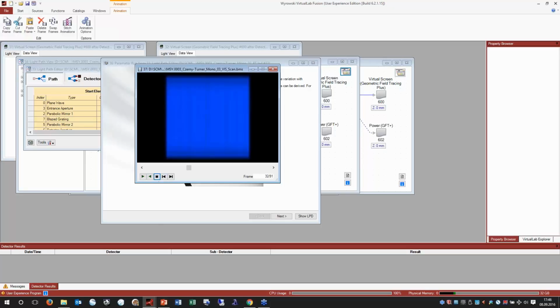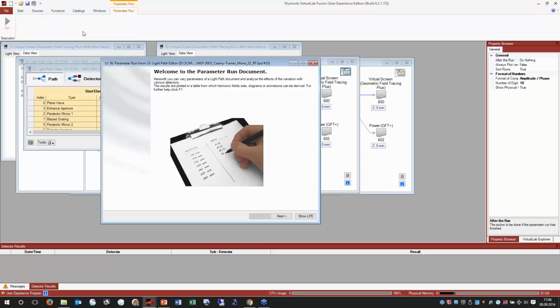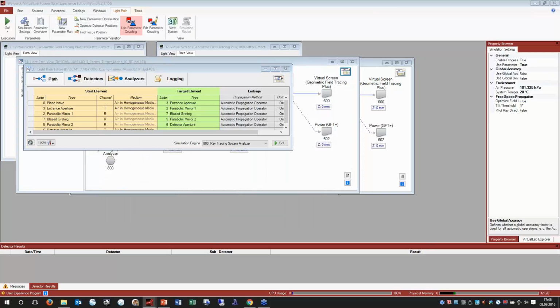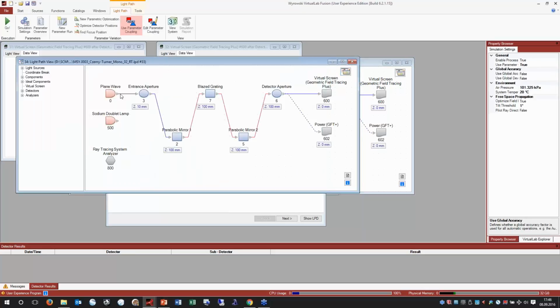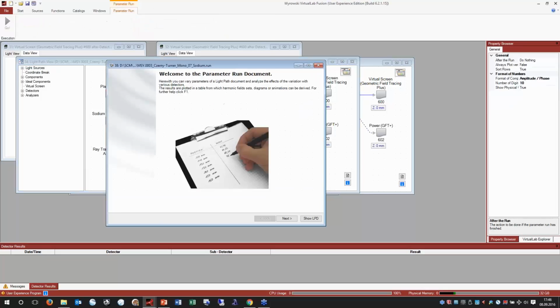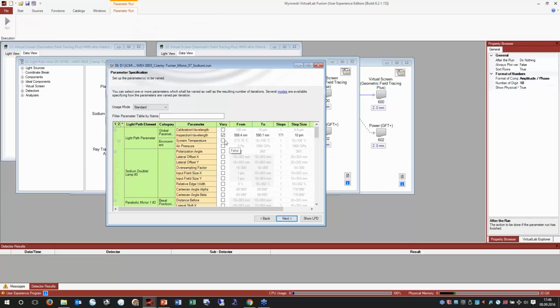And at last I want to show you the application that we can resolve the sodium doublet by using this setup. I close this window and load the setup, and we can do this by doing a parameter run. We now choose the sodium lamp by toggling the light source, and then do a parameter run over the inspection wavelength, and you can see the range of the variation is now very small.